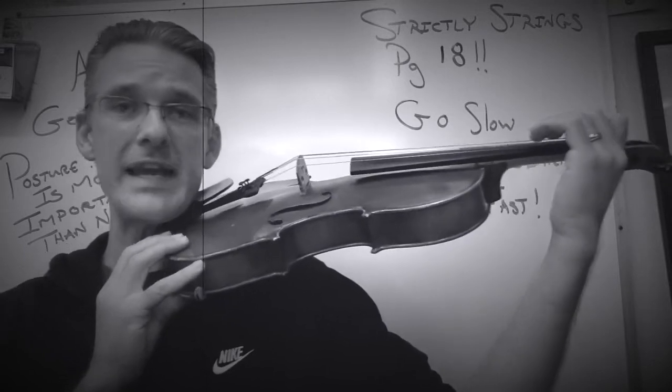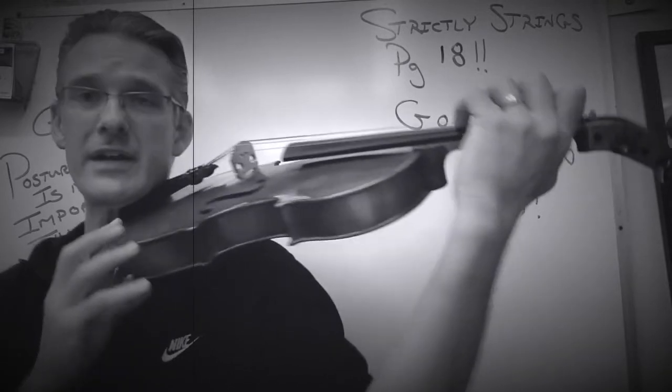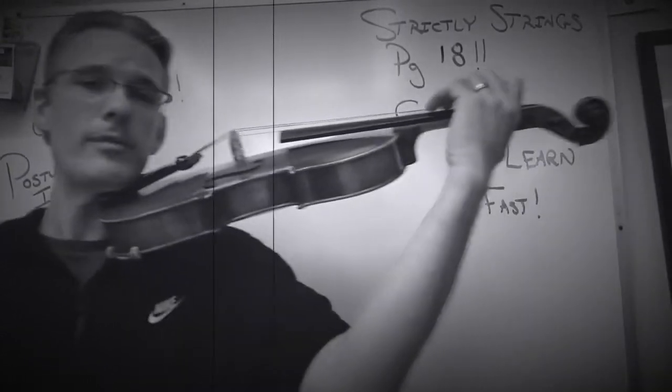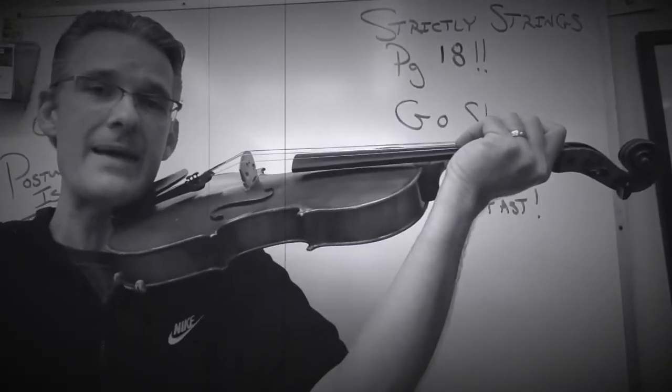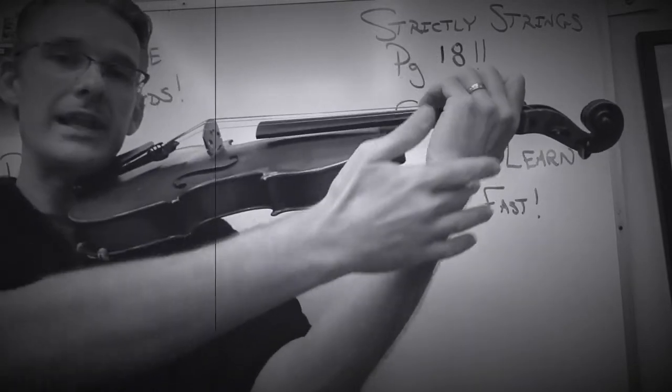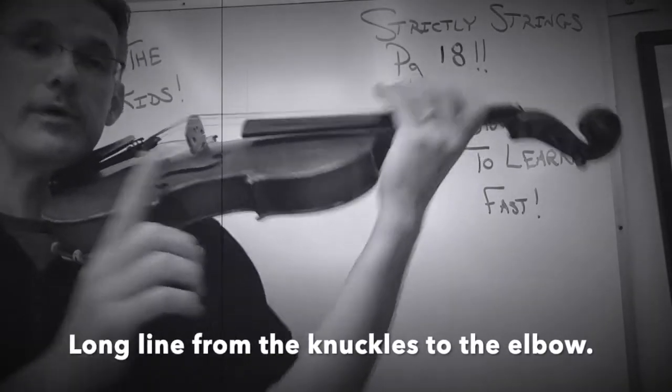Get our left hand ready by having on the tips of our fingers. Our thumb relaxed on the side of the neck. Our elbow is down. Our wrist is not collapsed in. It's not forced out. Nice long line from the knuckles to the elbow.